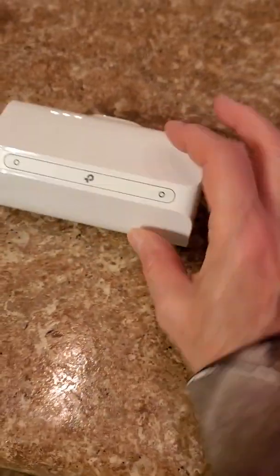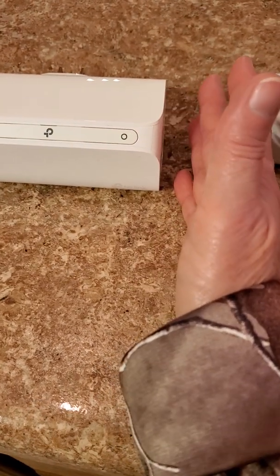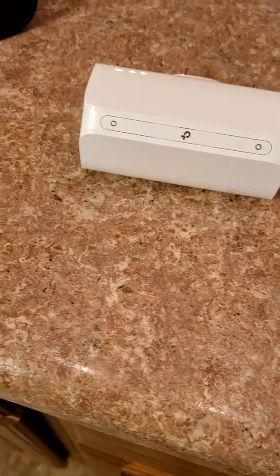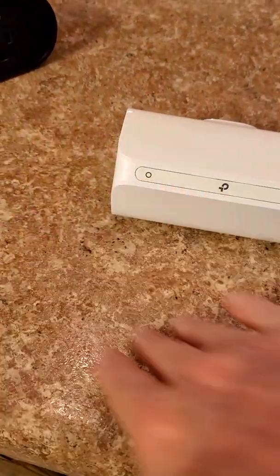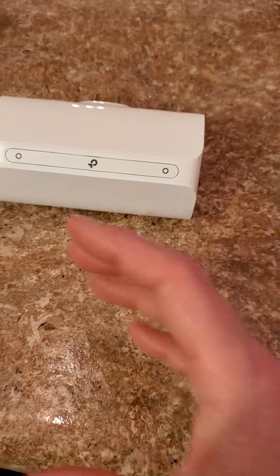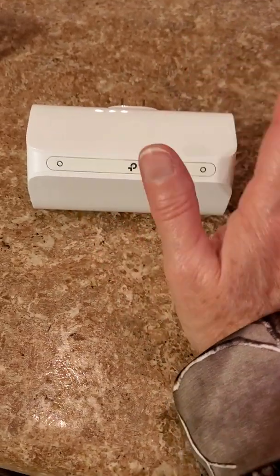The nice part about this one is one outlet, two different routines. Say you can plug Christmas tree lights in on this side and maybe a wreath on this side, just as an example, guys, whatever. Coffee pot here, and maybe you have a candle warmer over here that you just want to leave on 24/7, or you just want to make a routine for the coffee pot and set a timer, because you can literally go in and set a routine to where your coffee pot comes on at a certain time and kicks off at a certain time. So that is something to think about too.